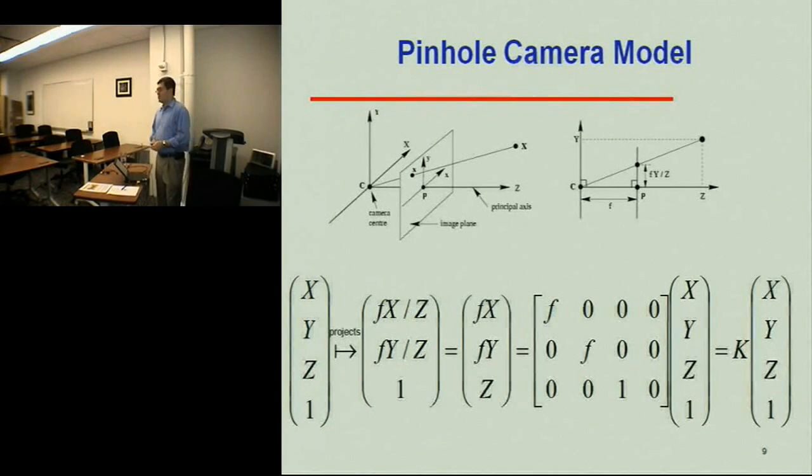And there you see a point, capital X, which is a 3D point that gets projected to the image plane as little x as the rays converge to the center of projection, which is point C. So the equation at the bottom basically says we relate a 3D point in the world to a 2D point on the image plane through this matrix K, which is known as the intrinsic camera parameter matrix.